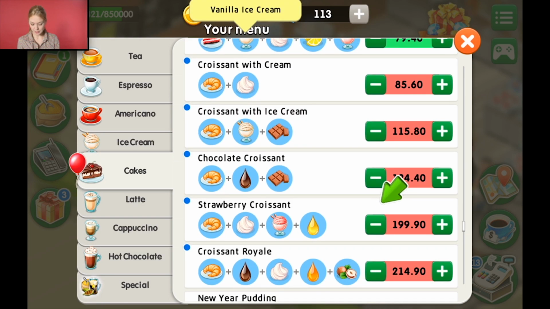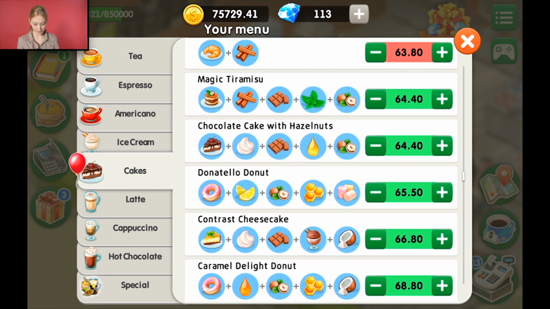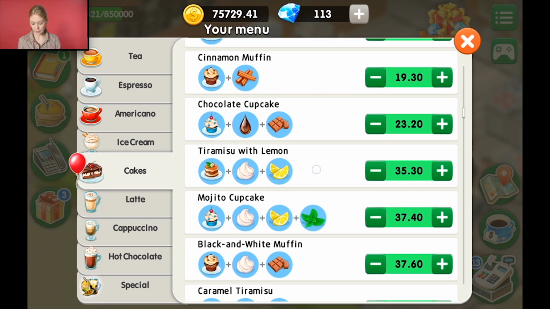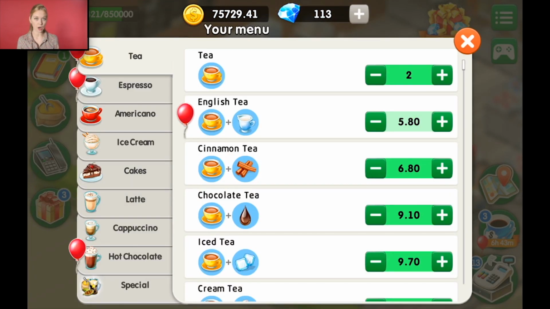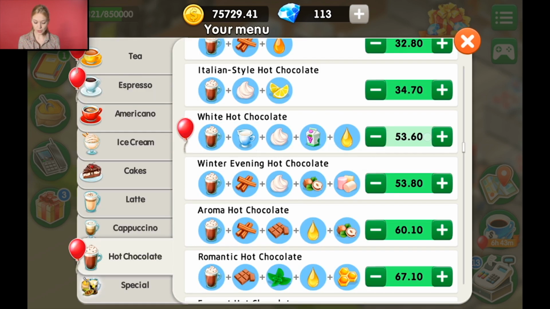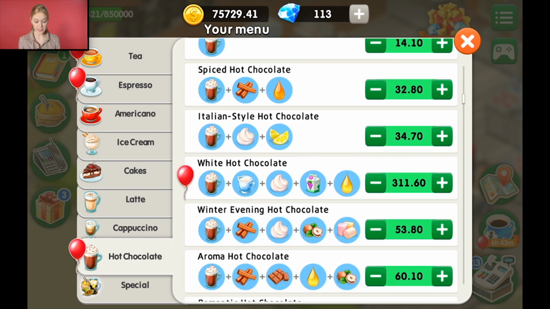Now we are in the cakes menu and we downgrade prices so that everyone can buy them. It's just because the holiday is over, this is why the prices should become lower. We should click on our menu and see what holidays are on and what holidays have finished. Milk is back in fashion, so there's a milk holiday, so we upgrade prices for all recipes with milk. You should always pay attention to this, as this allows you to earn more money. The price is like 5 times higher and it is very profitable to you, so don't forget to use this option.